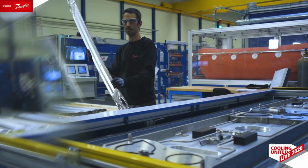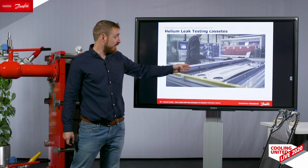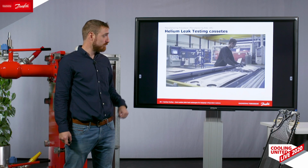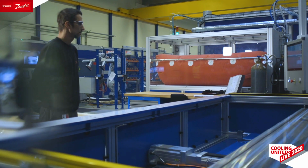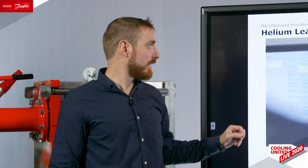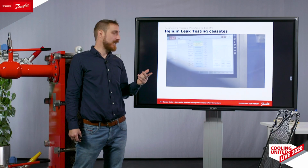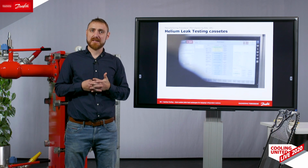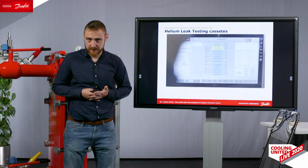After welding, each of the cassettes is stacked in front of the helium leak chamber, inserted in it, and each of them is tested with helium. The goal of the test is to check the tightness of the welds. Within 30 to 35 seconds, the machine is able to detect any leakage through the welding of a plate, which means that we make sure that 100% of our plates are tight, already sent out of the manufacturing site.